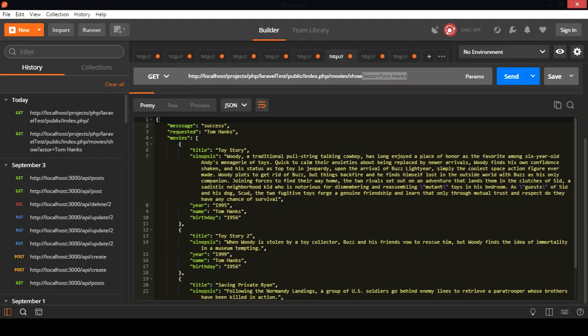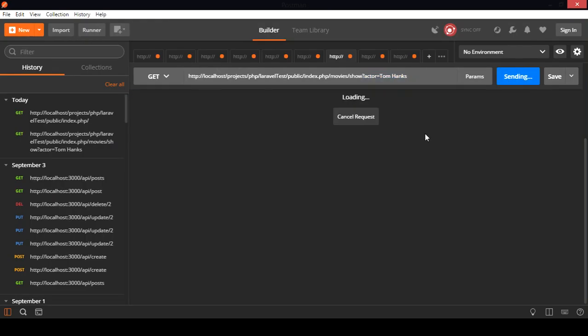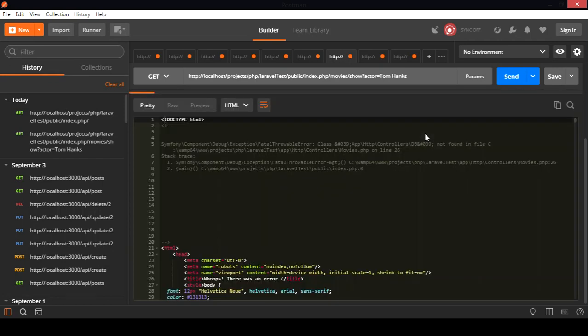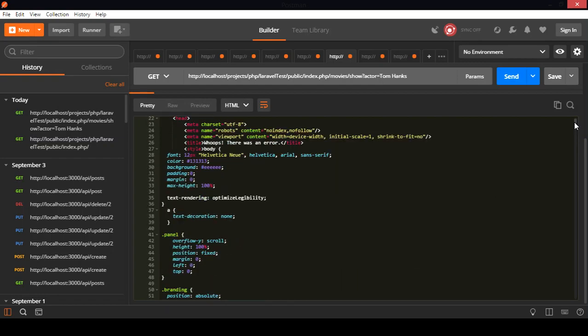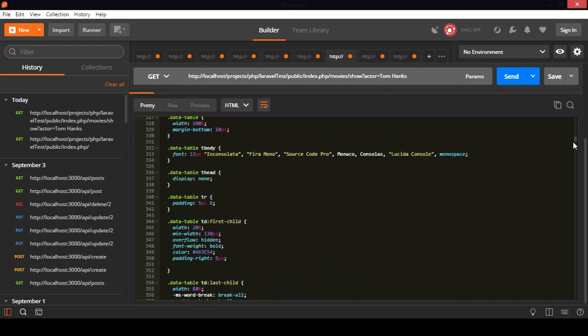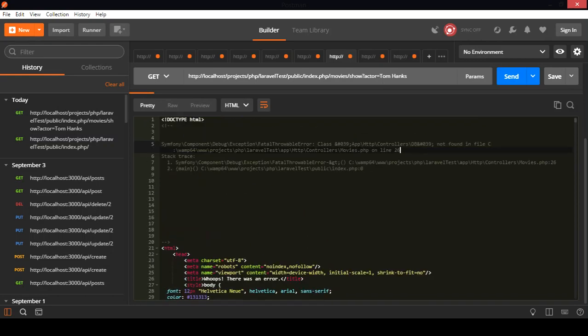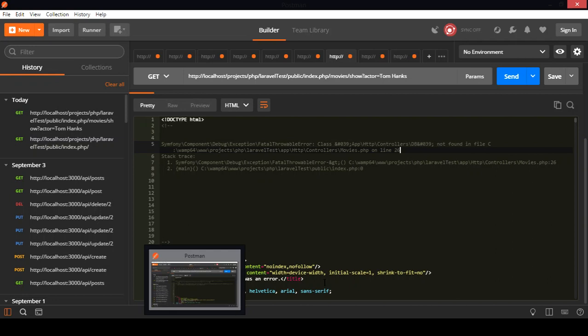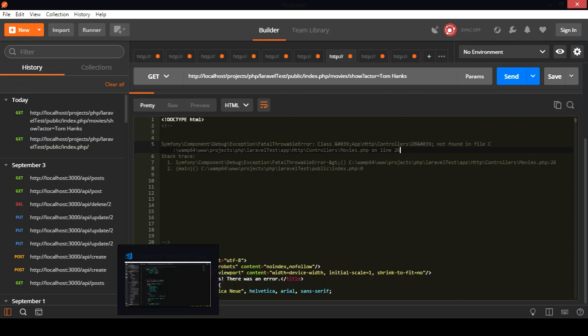So let's see, what do I get? Because it should work. Nice. Class DB not found in file. Okay, don't get this error that is returning a table. You know, the typical PHP error. I think it's a table, no? Okay, I will give a shot. So well, that's it.